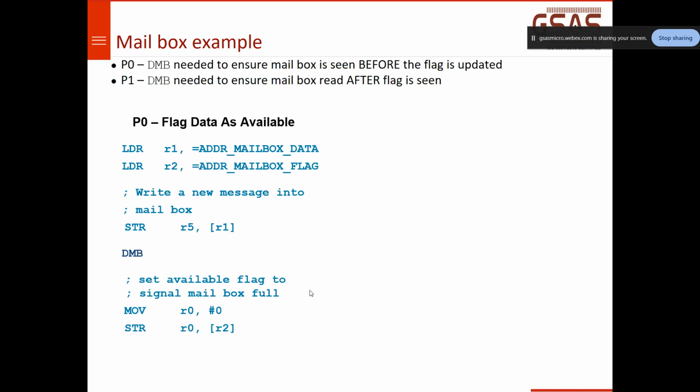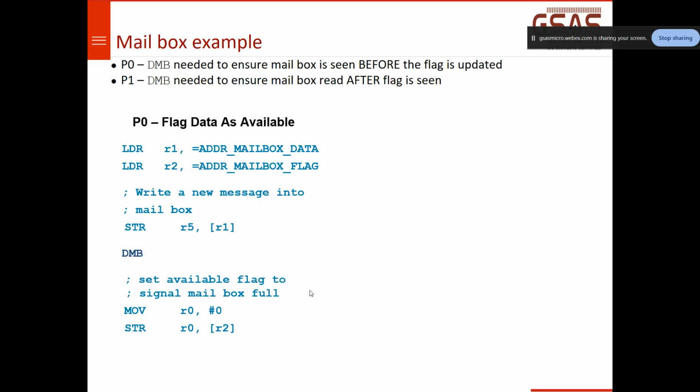R5 is whatever data I want to load to the mailbox. That has the data which has been loaded to the memory pointed to by R1. So with STR R5 we load the data to the mailbox. Then the DMB comes.